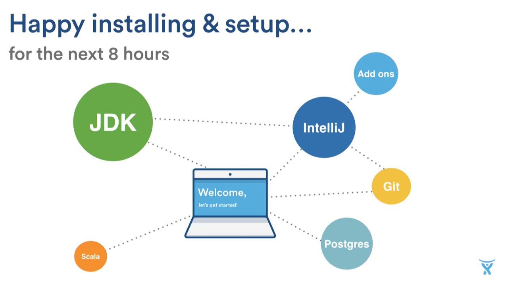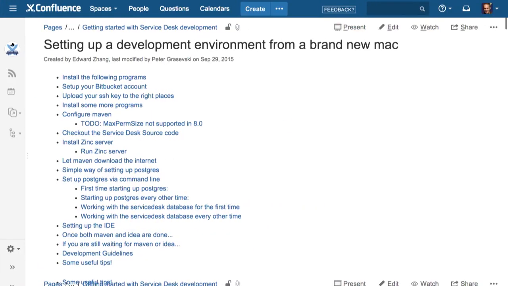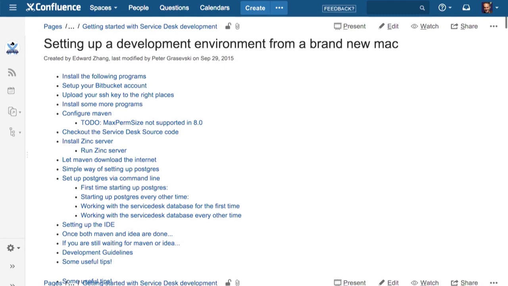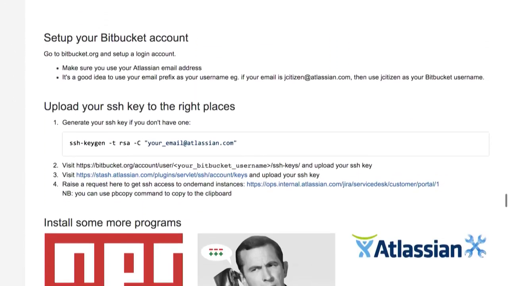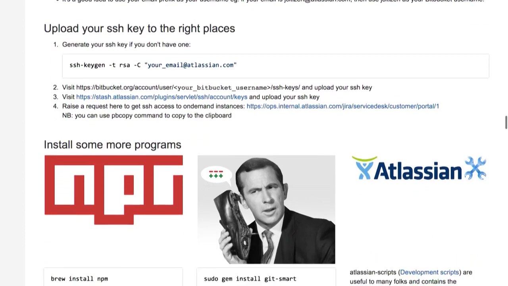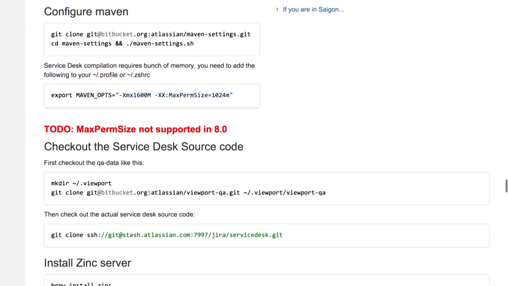And then what you're doing, you install all these things that you need for your development work. Your IDE, or your JDK. But do you actually know which IDE you use at the new job, or which JDK you use at that job? Well, what we do at Atlassian, we have this Confluence page where we say, okay, this is how you set up a new dev environment at Atlassian. And it tells you something like this. Install all these tools and set up your Bitbucket account. Then it goes on, configure Maven.